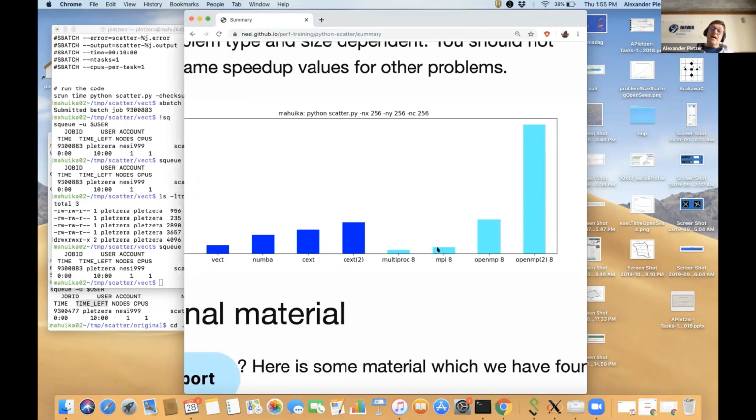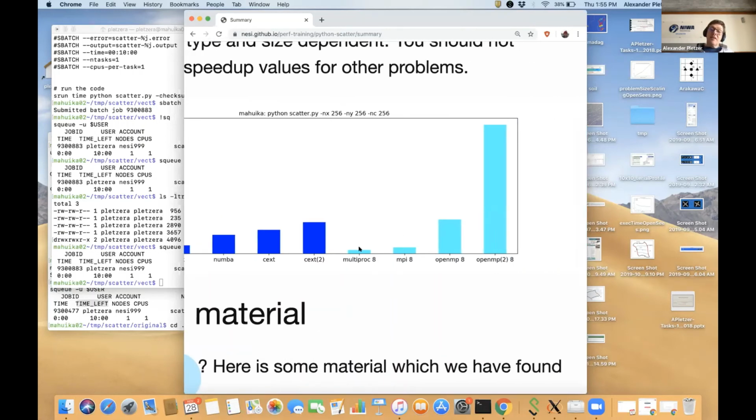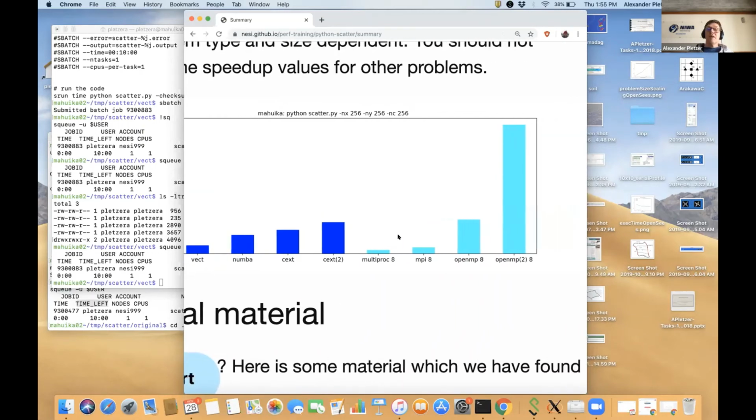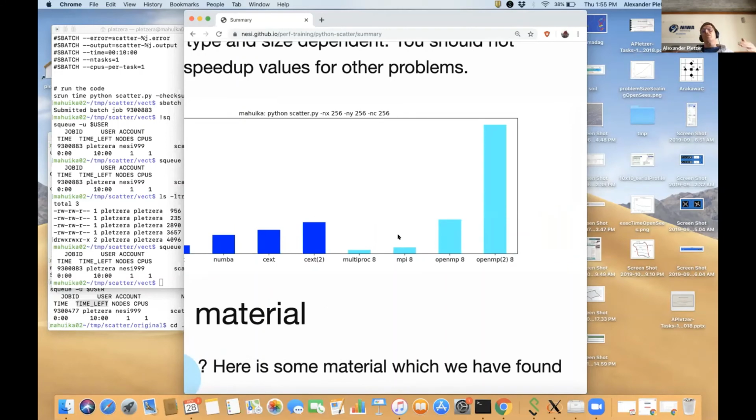Now the light, cyan-colored bar graphs are the ones that are obtained by using more resources. Once you reach the point where you have achieved the maximum performance per processor, then I think that's a good step for you to start thinking in terms of parallelism. And you have multiple ways of going forward with that. These are just a few of them. Multiproc, that is multiprocessing, is a Python module that comes with Python out of the box.